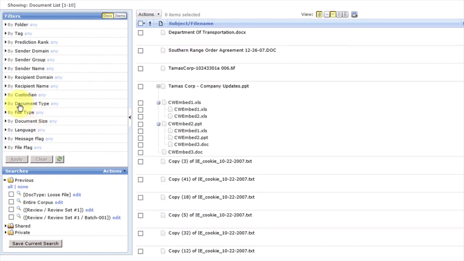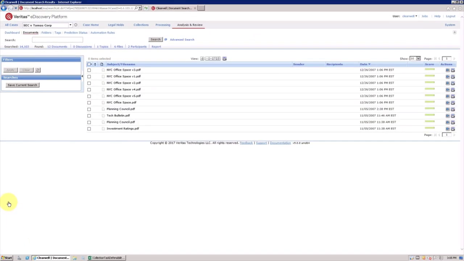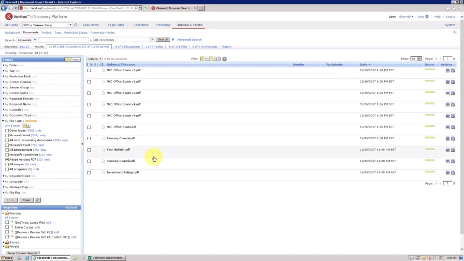So for example, if I'm looking for a particular owner or a particular file type, I can expand that out here, such as file type, and it shows me all of the different document file types that are included from our collected evidence. You can see that we have a number of files under Excel, a number of Microsoft Word documents. What I'm going to do is look at the PDFs, the 12 PDFs that we have. And a quick way to do that is to click on the Only link next to PDF, which will clear out all of the other filters. And I will click Apply, and that'll show me just the PDFs. Once I have my list of 12 PDFs here, we can take a look at them individually.